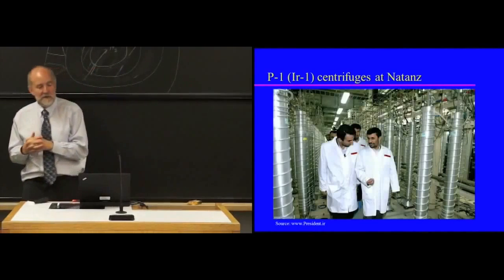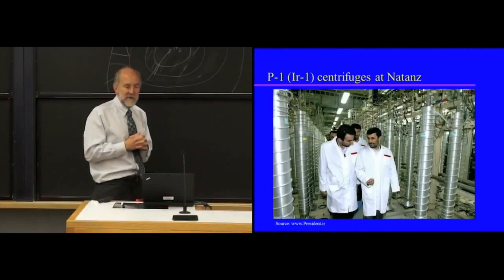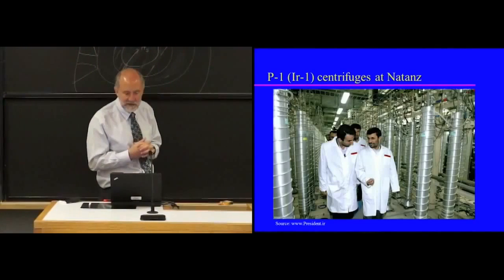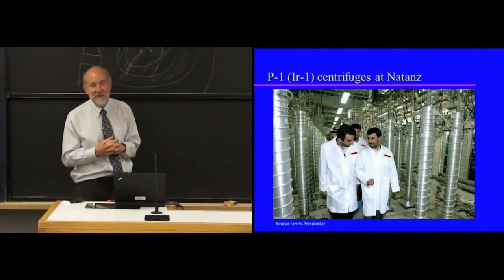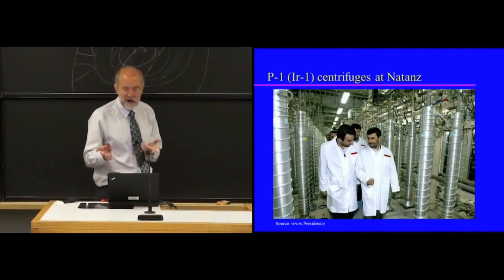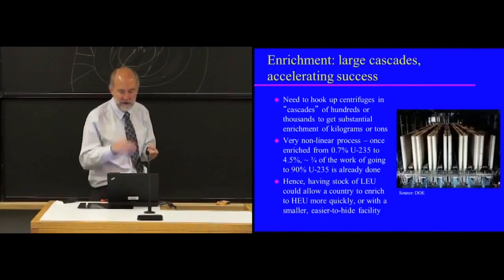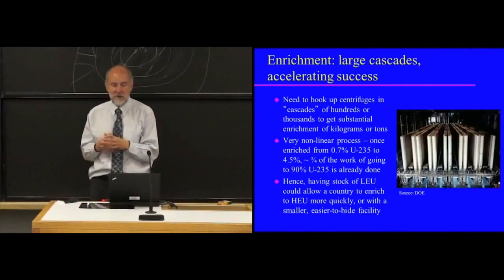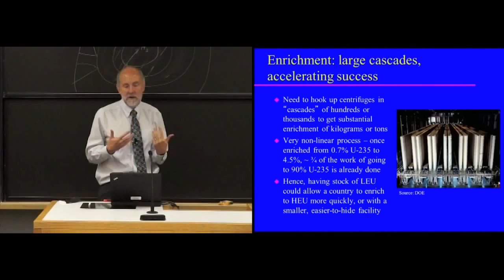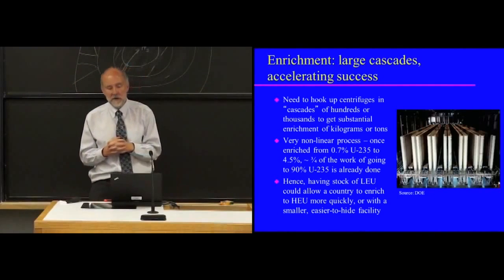This is then President Ahmadinejad of Iran visiting the centrifuges in Natanz. You can see it's almost like an experimental facility in that they're hooked together in a very complicated way to create this cascade flow of uranium hexafluoride. This is a more standard cascade, but in order to do it, you need lots of centrifuges together to get substantial enrichment going, as I mentioned.